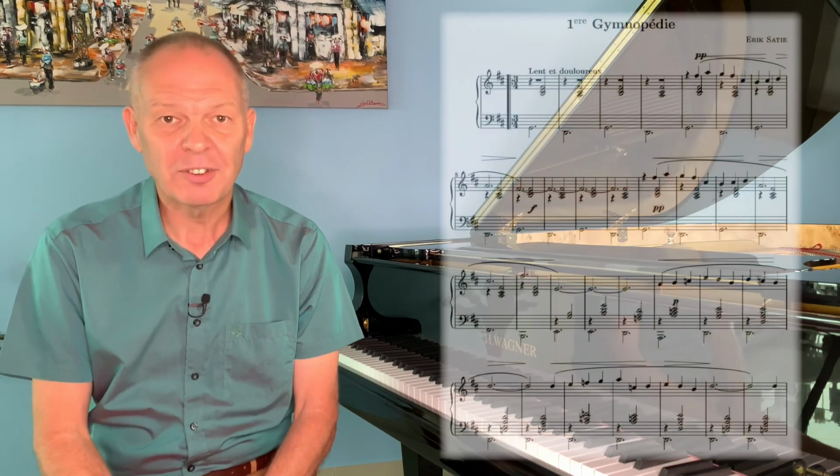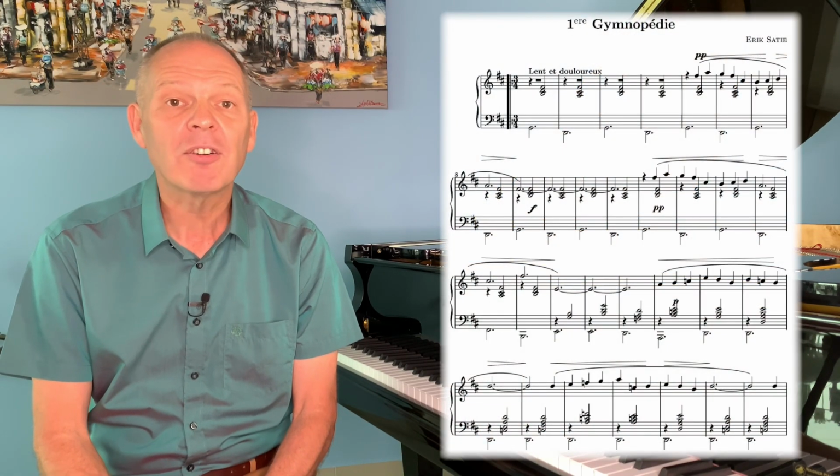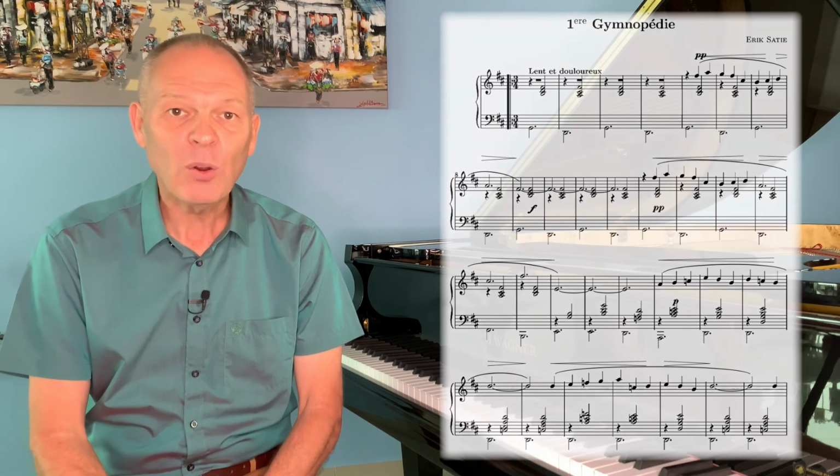And it's this simple structure, I think, that makes them so useful for practicing jumps if we're not so good at them. Today, I'm just going to go through the first of his Gymnopédies, but the practice techniques I'm going to recommend for learning this will apply equally well to any of them, and the Gnossiennes as well, if you want to learn those too.